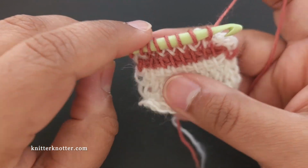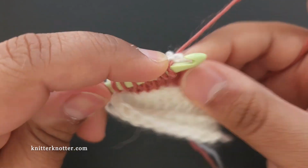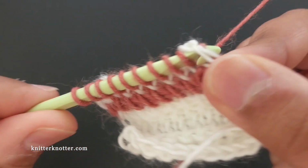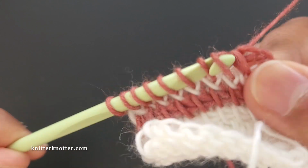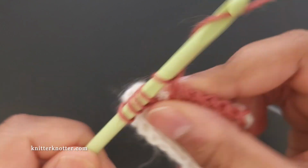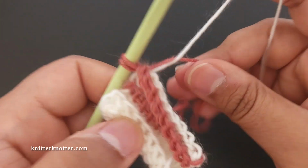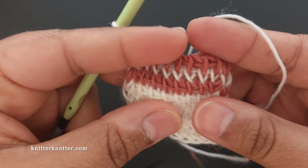So it's possible to use that other hook to do the same thing as we did with simple stitches, twisted simple stitches, that is. Here, and then so this is how it's looking, and then yarn over, pull through 2 until the beginning to complete the return pass. So here is how it is.